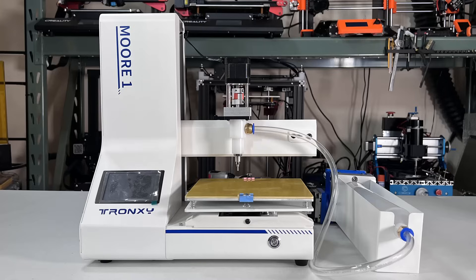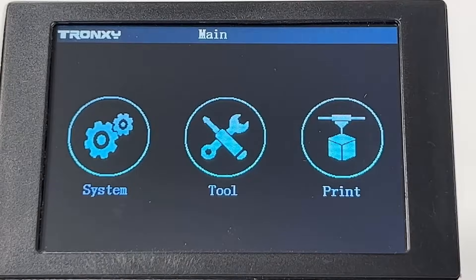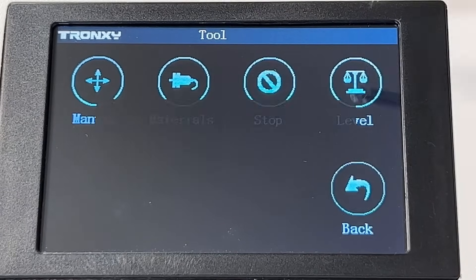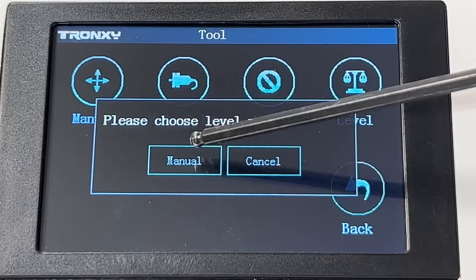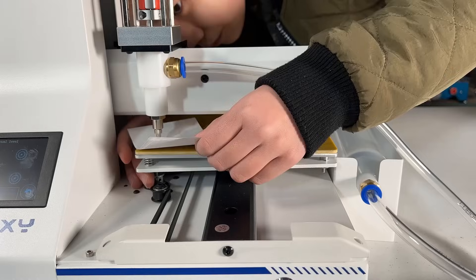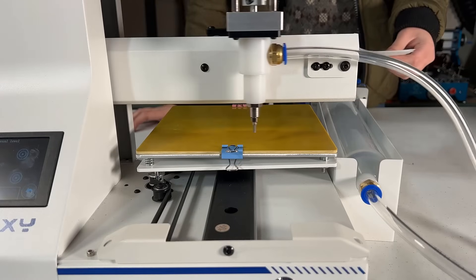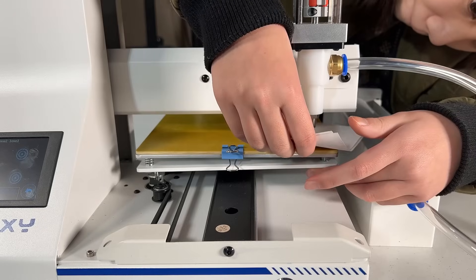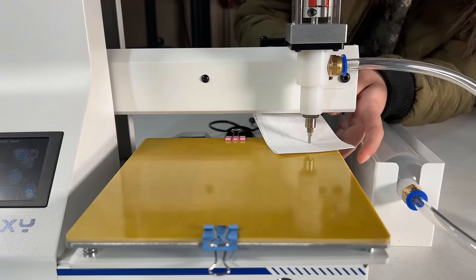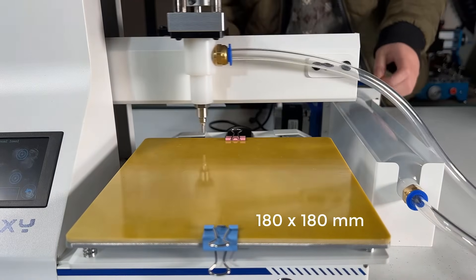Let's turn on the machine. If you have any experience with 3D printers, this kind of menu should be quite familiar. Let's do some bed leveling to make sure all the axes and limit switches are working. As there is no bed leveling sensor, we will use the paper test method to do some quick leveling. The printer can move to five points of the bed. The recommended distance between the bed and nozzle is 0.3 to 0.5mm. I will just use a piece of paper folded two times. Leveling a tiny bed like this is easy.